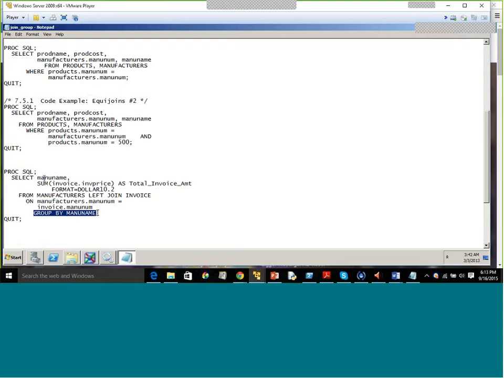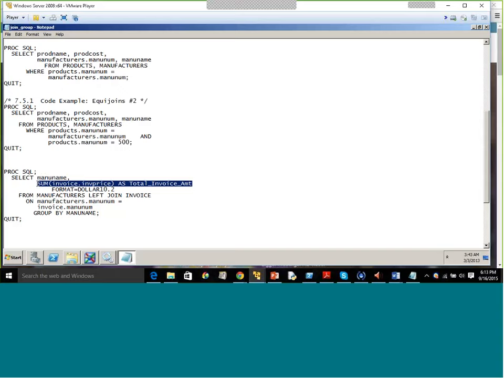So now we only need 2 columns, right? From the table we need to take only manu name. This is exactly what we have done for our extract job.